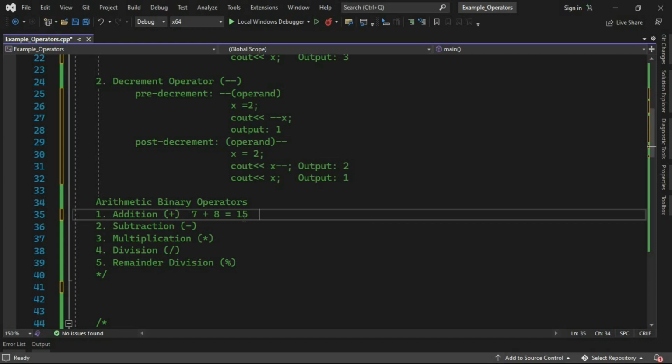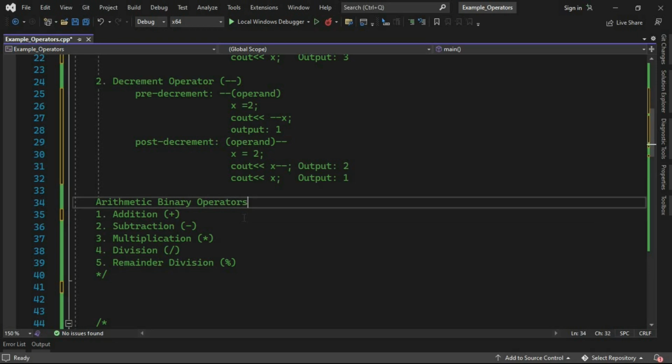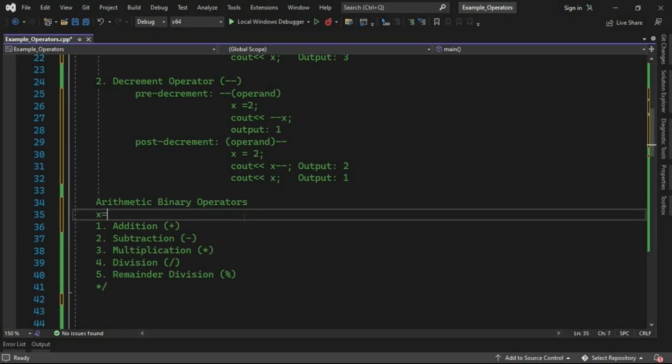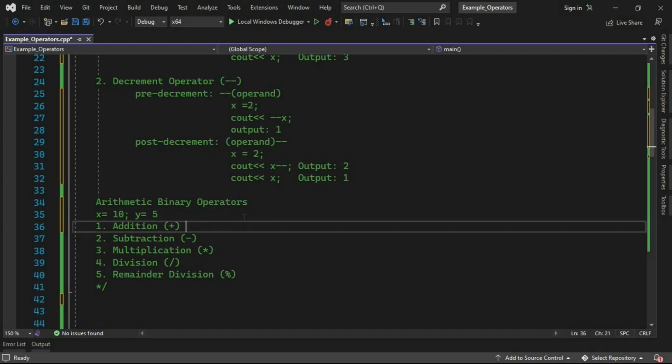For example, we can add values here and say x is equal to 10, y is equal to 5, right? So x plus y would give us an output value of 15.